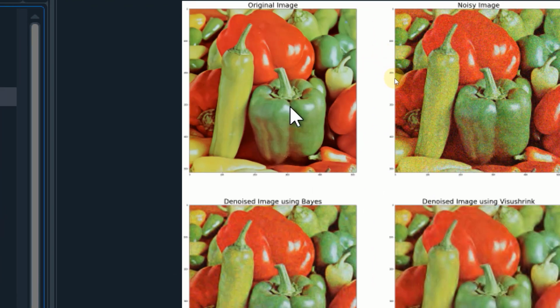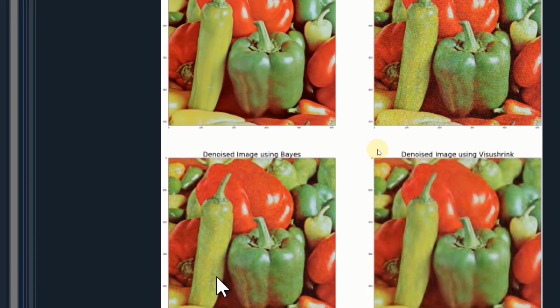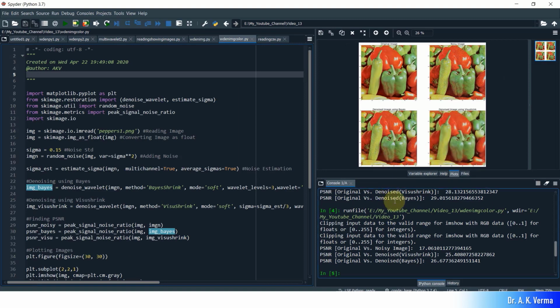So this is my original color image, and this is the noisy image. You can see the noise. This is the denoised output using BayesShrink, and this is the denoised image which I'm getting using the VisuShrink method. So let me see the PSNR values. The PSNR between the original image and the noisy image is just 17 dB, and the PSNR between the original and the denoised using VisuShrink is 25.